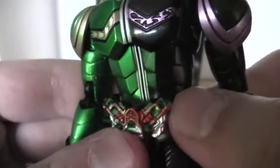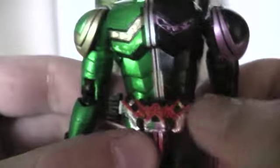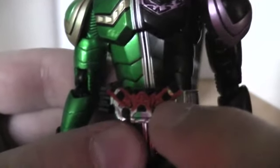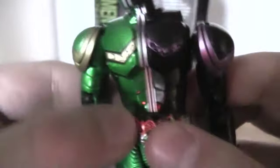But as you can see here, the Gaia memories, they're not painted, and this isn't black. Well, I guess it could be black. I wish there was a Joker symbol, or this was at least green, if not a Cyclone symbol there also. I just really wish that they would have done that. Just as a small little detail.